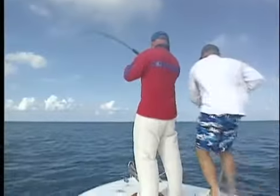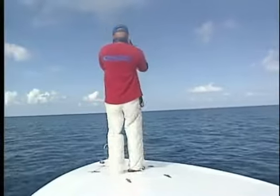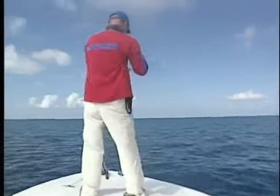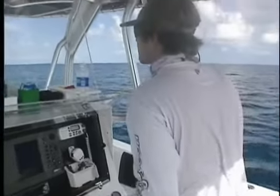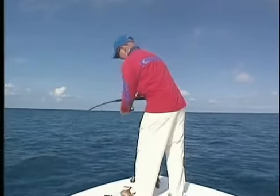What's in gear, Kyle? You got the helm. Oh, he's running towards the wreck, Rick. No, he's not. You're good. I think you're good. He's going down. Okay, keep it out of gear. Keep it out of gear for just a sec. Keep it out of gear. You're clear. Go. I got lines in. Oh! He's going down. Keep that drag light. Oh! I feel like I'm in trouble. Looking good. I think so. I love these permits, man. It doesn't matter whether it's on the flats or on the wrecks.